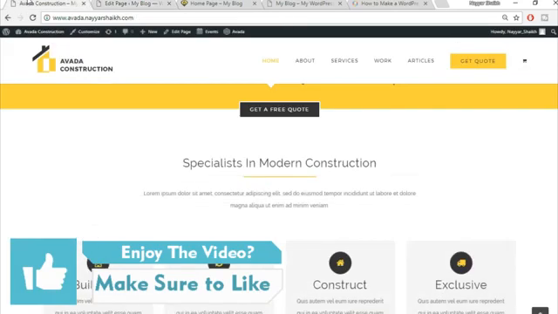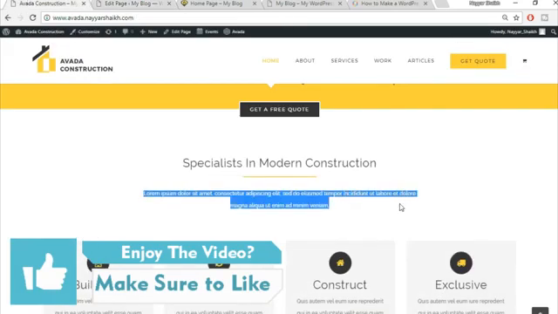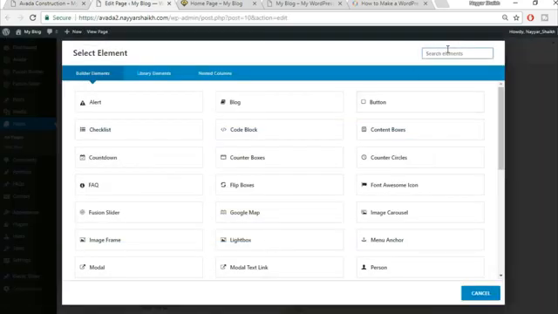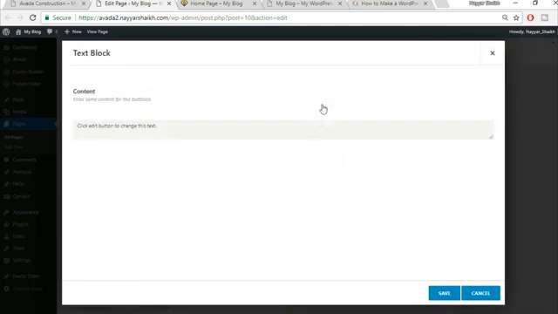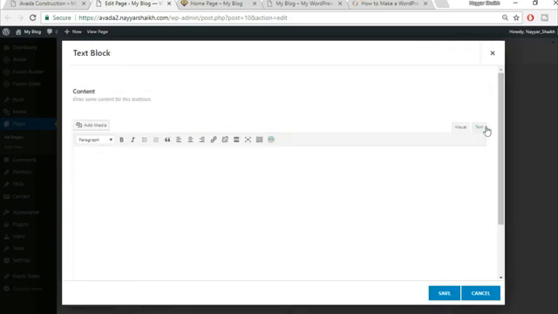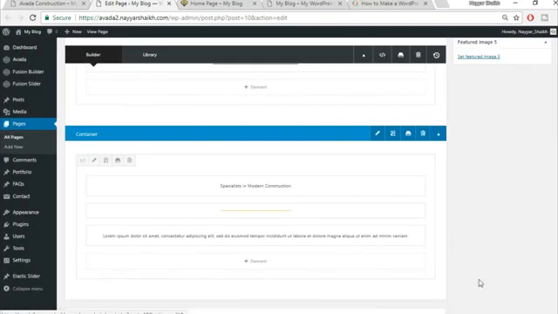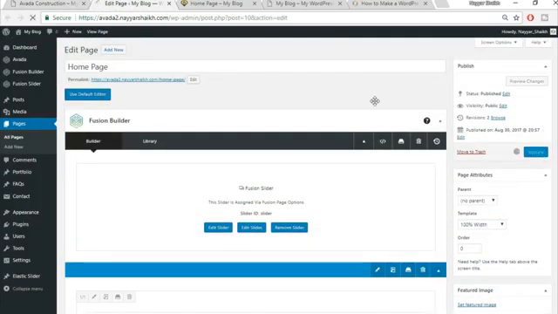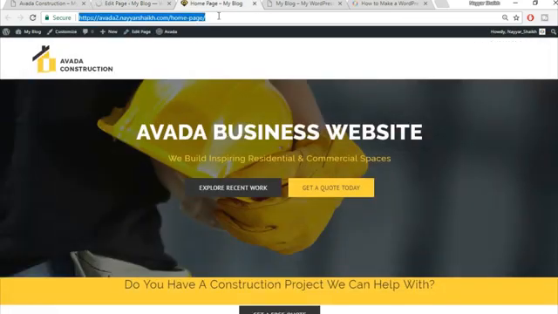Click on save. Now again let's put this text over here. Click on add element, search for text block, and just type in this text. Now make this also center aligned, and click on save. Now there is one setting left, but first let me update this website and see how the page looks. Then I'll show you that setting, and you will understand it much better.